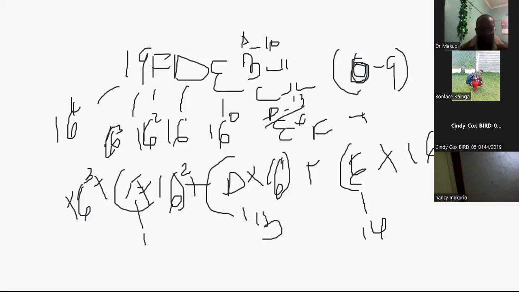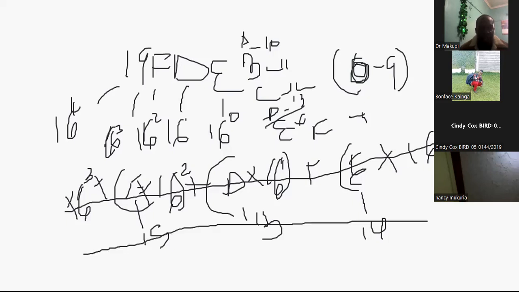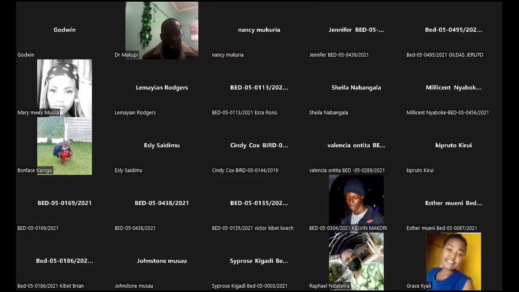So in your second line of expansion, this is your first line, you need to show and represent their individual alphabetical letter representation. In the second line, you can now replace by the individual real numbers, knowing at the back of your mind that D is 13, E is 14, F is 15. Then you do it in your calculator. You should be able to get the decimal equivalent of this hexadecimal number 19FDE base 16. Unless there is a question on that.